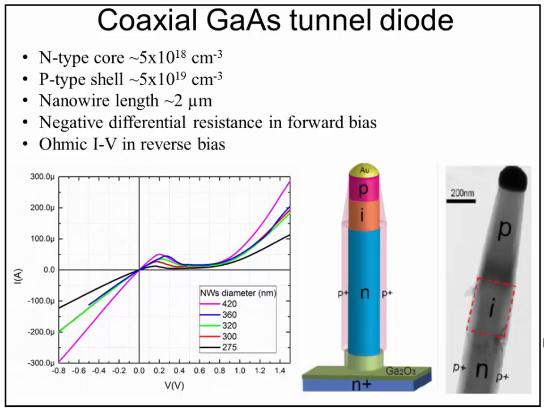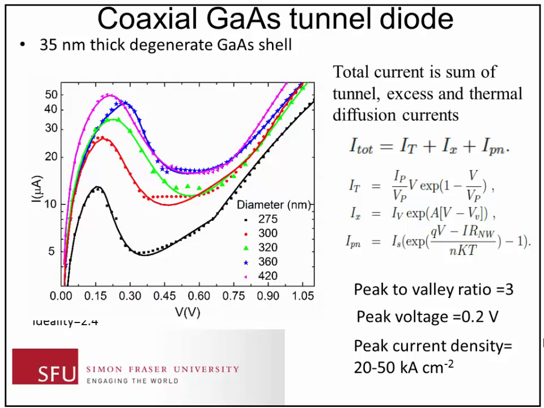And when you analyze the electrical properties of the devices, you see typical tunnel behavior as you expect. You get reverse current, you get ohmic current at reverse bias, and you get a maximum current and then a drop, and then the thermal diffusion current. This is given for a few diameters of devices. I replot the forward bias for you in a similar plot.